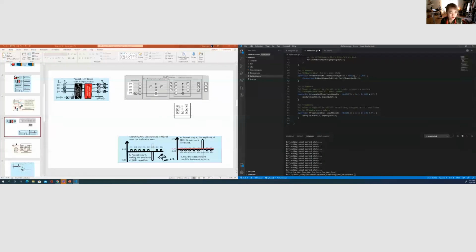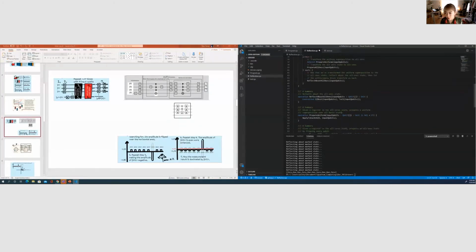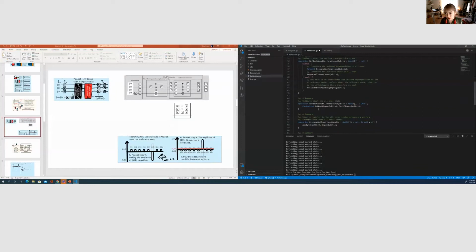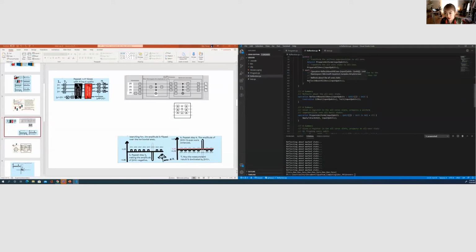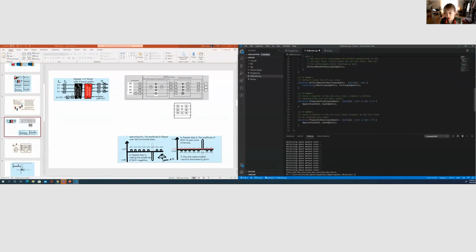So in effect, you're having all of them in superposition, and then all the ones would have the control effect on that last qubit. Yeah, and then that's it. That's actually how you would set up everything. Here is the reflect about all ones, which is this step.